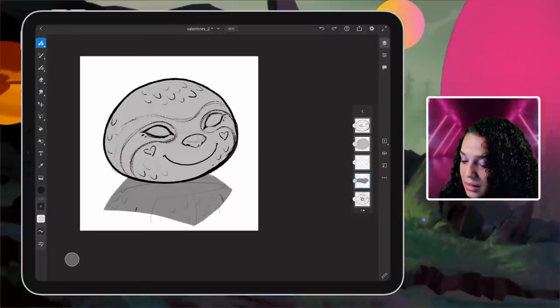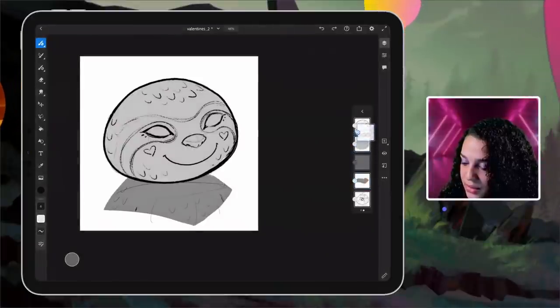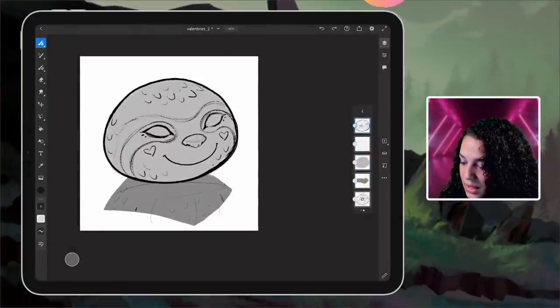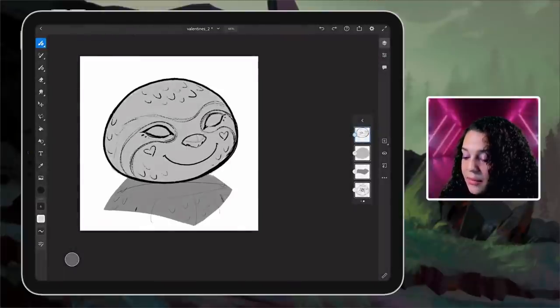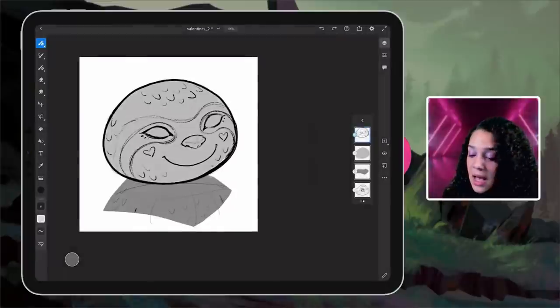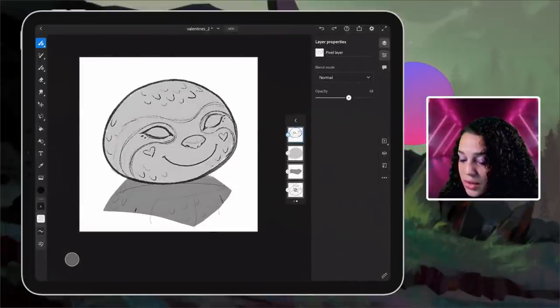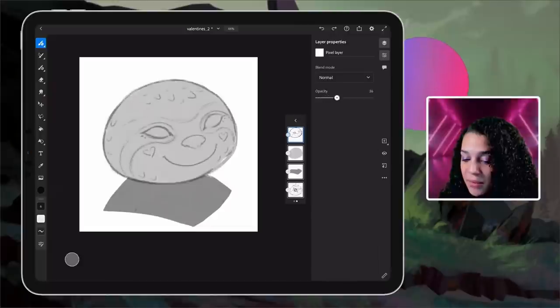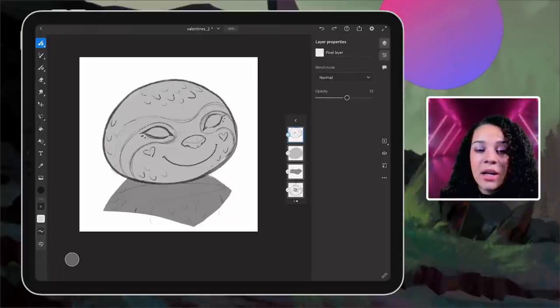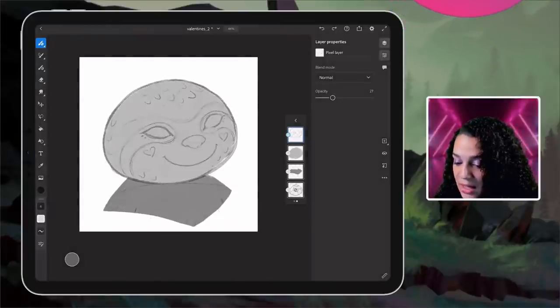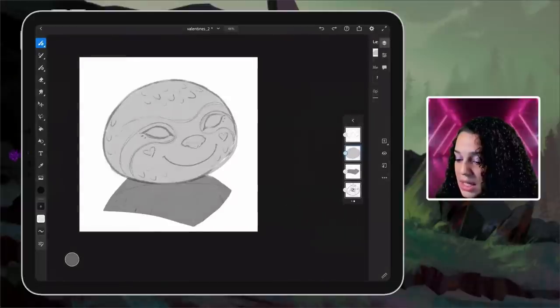So now I have my sketch, in fact, I'm going to bump this up to here because it doesn't look very different, and I'm going to merge down. So now I have my whole sketch on one layer, and I have these shapes that are starting to come together to create my sloth. So the next thing I'm going to do is turn this on a lower opacity. So let's turn the opacity down on that. And you can see my head shape doesn't actually fit. I had the sketch turned on so harshly that I did not actually see that my head shape doesn't match it. So I'm going to turn that down and come back and clean up this head.